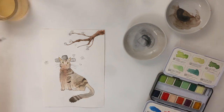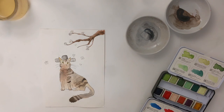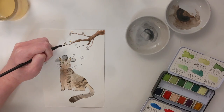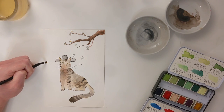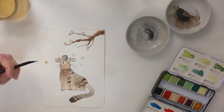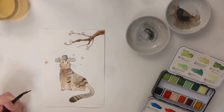I'm just trying to think about what color variety I want. So actually, I might want to do something a little different. I was originally thinking of doing a very pink one, but now I'm thinking, actually, Weibao is kind of dark. He has pretty dark fur. I think some darker flowers with him will be nice, especially because this doesn't have a lot of background. If I just do light colors, then the flowers won't stand out in comparison to Weibao, who has very dark fur. You can see the striping eventually is going to be very dark, so I do want more color variety than that.